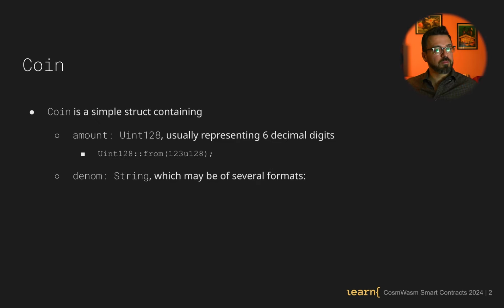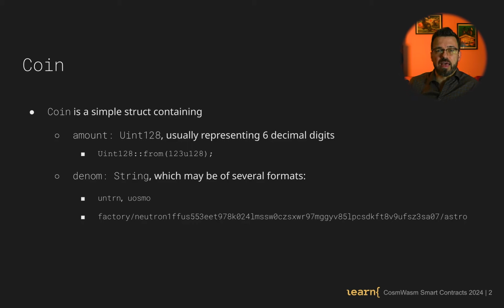Then there's a denom, and denom strings can be one of several types. There are native assets like this. Usually that's the network asset, in this case, microneutron and microosmosis. But sometimes it's something else, like on Noble, uusdc, there's not a Noble asset, right? So usually the network name is the asset, sometimes not. You don't have a lot of these though, because most assets come through in another way. They either come in as a factory asset, which is a token factory module of Cosmos SDK, that allows you to create tokens that are not the network token. And you'll see this string where it's factory, a long address, a long format, contract address, and the ticker at the end is very helpful compared to a lot of other formats.